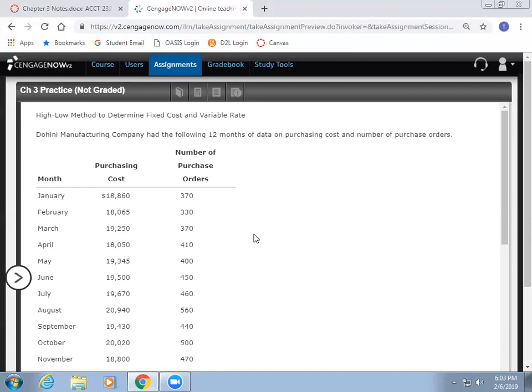So basically when I'm looking at this, we know total costs and then we know the number of outputs each month and those change. So to be able to calculate a cost equation or a cost function, we need to figure out our unit variable cost, okay? Once we solve for this, we can solve for the fixed cost. Then we can write a cost equation where once again, we could look at any level of output. You know, we could say number of purchase orders was 700 and we would know our total cost. So that's the end game.